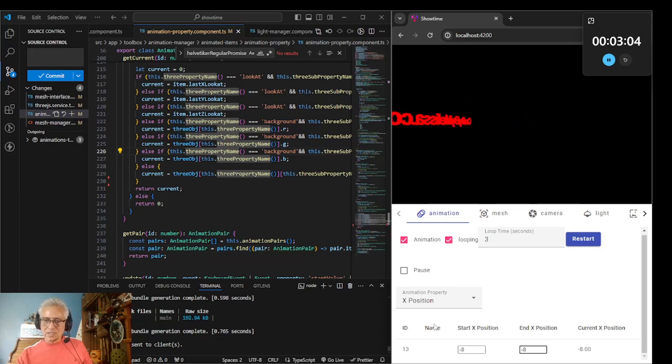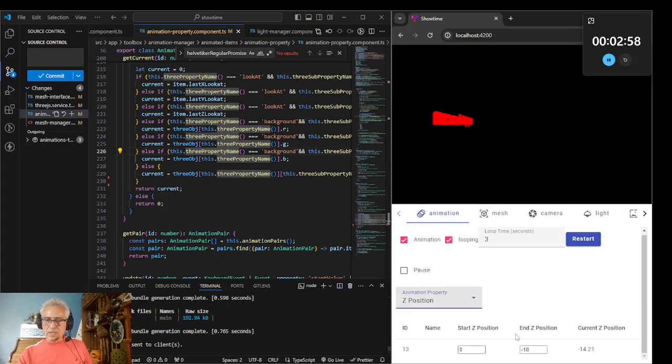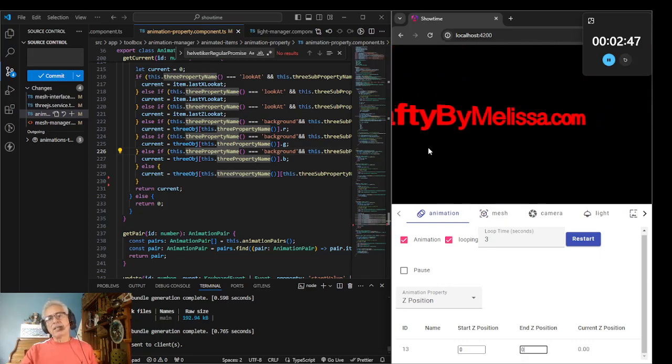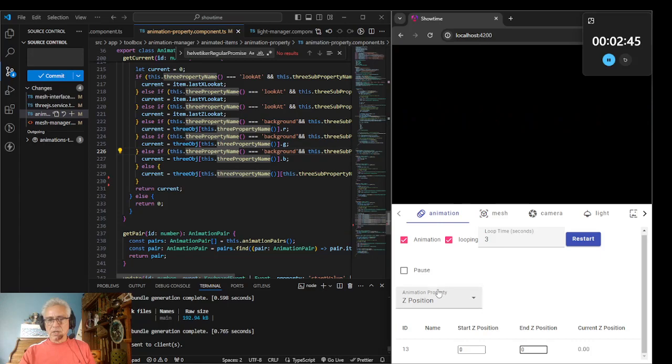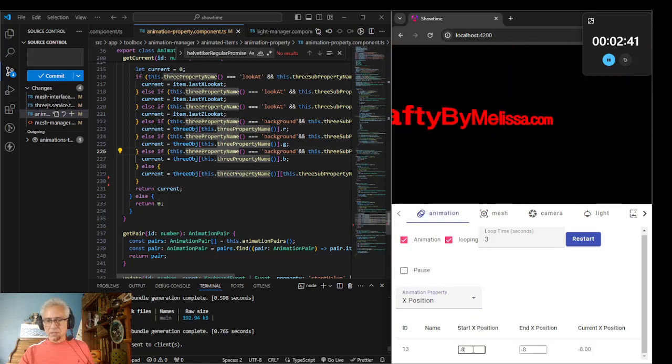Okay, so let's see. Okay, so X or Y, and this. Let's leave this guy at 0. Oh yeah, so it's definitely rotating along the far left border. So if I take this X and I move it over to -4, let's say.